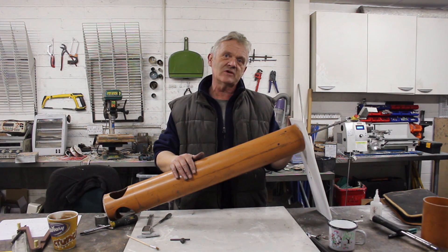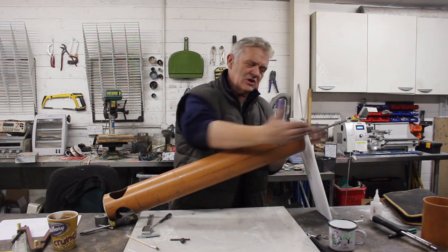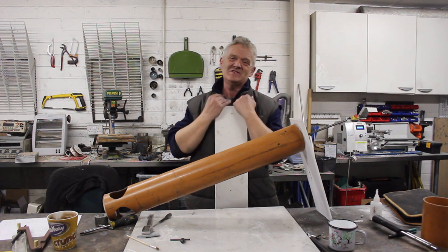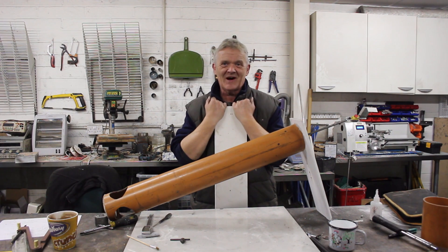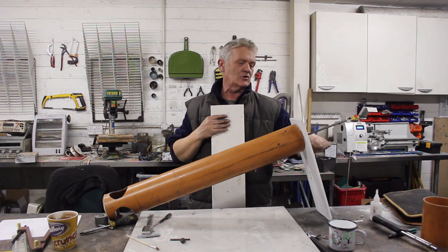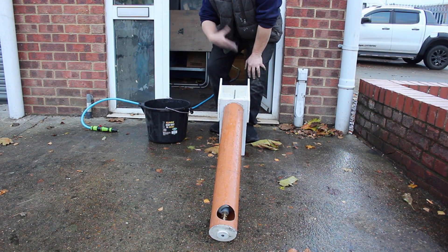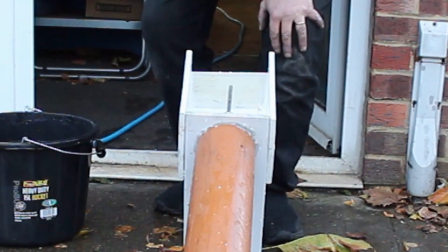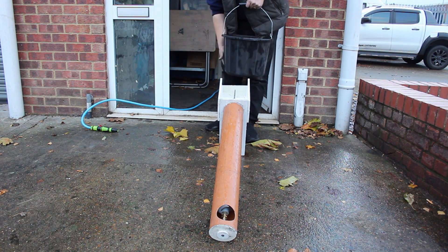I'm going to pour a bucket of water in there to simulate the water flow, so I just need to put a little box on there. I'm making it out of UPVC with a foam core — we use it in the UK for building all the time. I'm going to build a little box on there that we can pour the water into. We're going to simulate a head of water that you'd get in a river, or a drain, or when you empty your bath, or flush your loo. We're going to do that with a bucket of water.